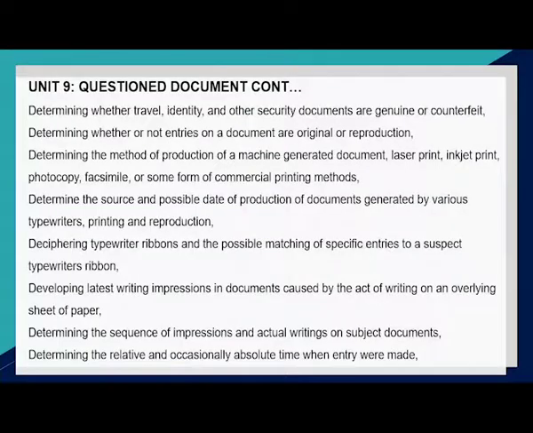Determining whether travel, identity, security documents are genuine or counterfeit. Determining whether or not entries on document are original or reproduction. Determining the method of production of machine-generated document: laser print, inkjet print, photocopy, fax, mail, or some form of commercial printing methods. Determine the source and possible date of production of documents generated by various typewriters, printing and reproduction.